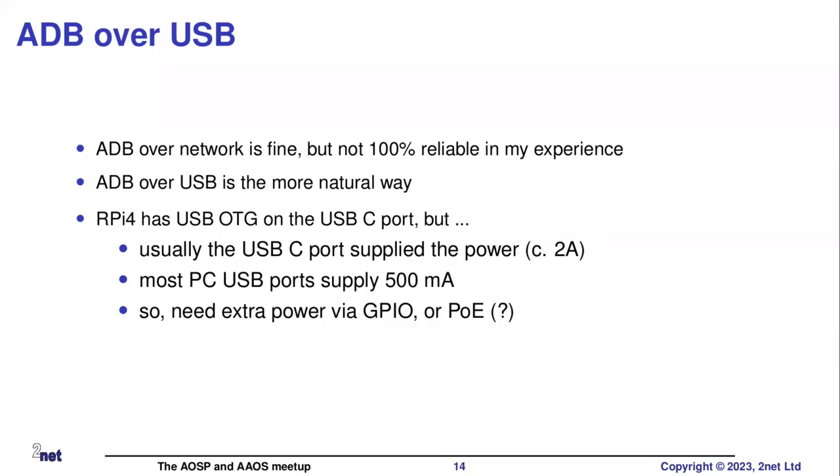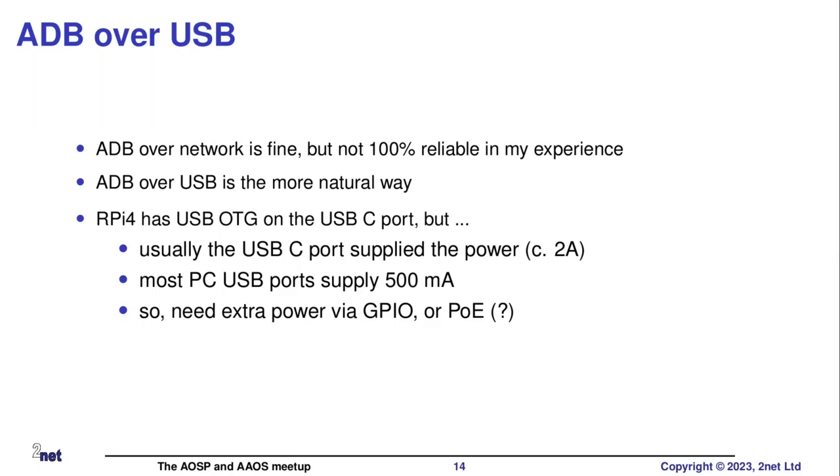The main problem with this, as I discovered, is that the port you have to use is the USB-C port on the Raspberry Pi board. And that is essentially the power supply for the board. It requires about 2 amps, depending what you do with it, which is quite a lot. So if you take a standard USB cable, plug one end into the Raspberry Pi USB-C port and the other end into just a standard PC port, you'll find you only get 500 milliamps, which isn't quite enough.